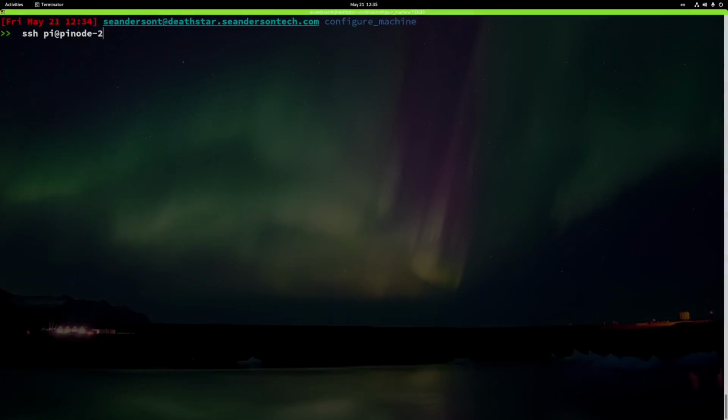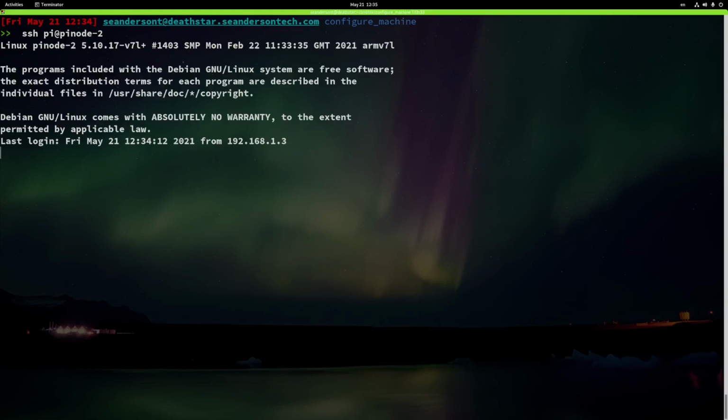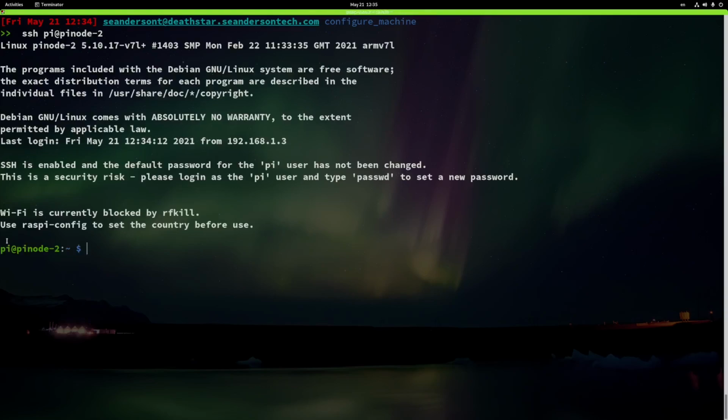So if we come into those Raspberry Pi nodes, you're going to see that although I did make those changes, it doesn't affect this Raspberry Pi group, or the Pi user, because that has some existing customizations in it already. So what I ended up doing was I changed the files that get copied to the new users.